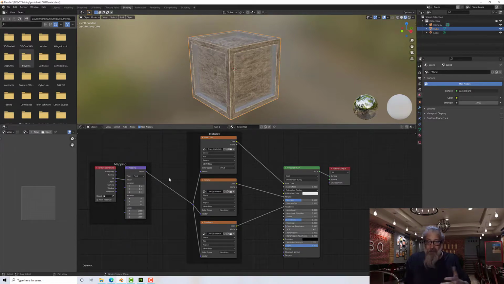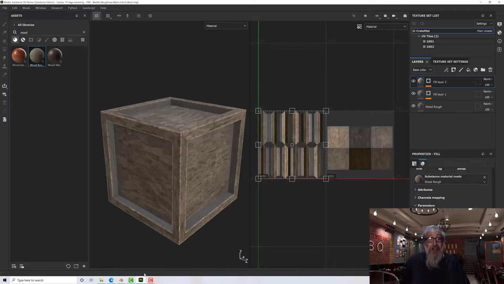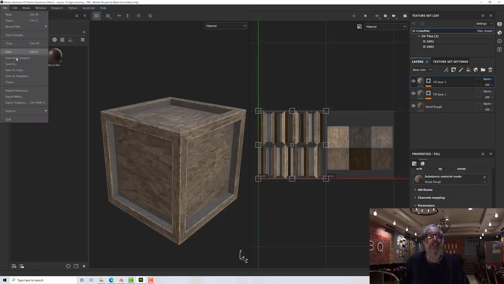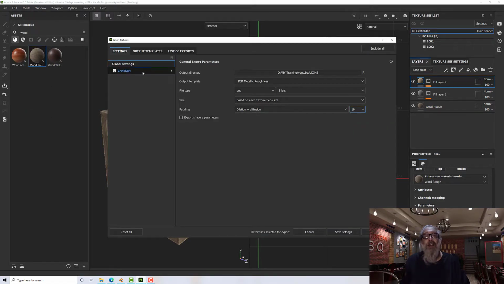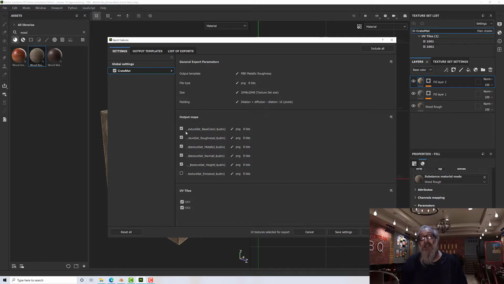And of course it's very helpful in Substance in that when you go to export, you can actually define those. So if I export textures here and go to the map settings, you'll see that these are set to be base color, metallic, height, emissive, etc. So everything kind of fits in with Substance, but if you're using a different template, if you're using something else, you might just want to make sure that that works. And of course the UDIM ID needs to be on the end of the texture name.